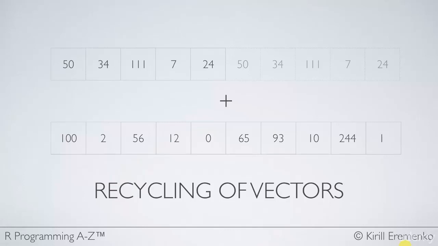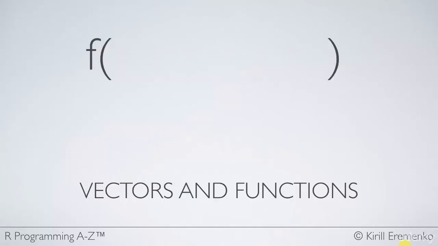So you should keep that in mind if you happen to add two vectors or perform an operation with two vectors of different lengths. And what happens if the greater vector is not a multiple of the smaller vector and you still want to perform an operation between them? Well, in that case, recycling will still occur, but you will get a warning from R. It will tell you that the greater vector is not a multiple of the smaller vector, and that's just something that R wants you to be aware of to make sure this is indeed the operation that you wanted to perform. And finally, as we saw previously, even with functions, you can use vectors.